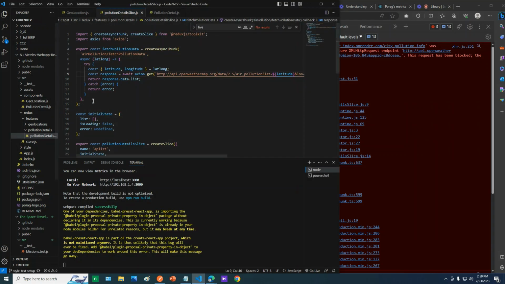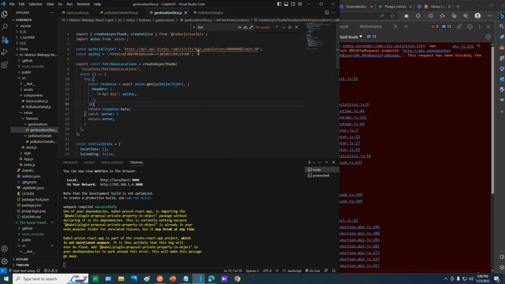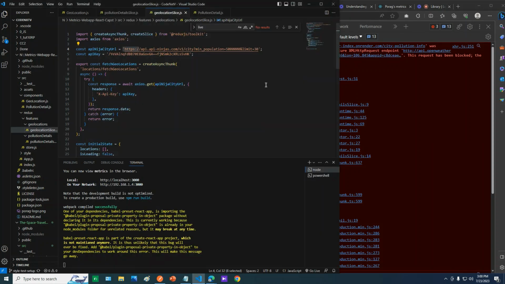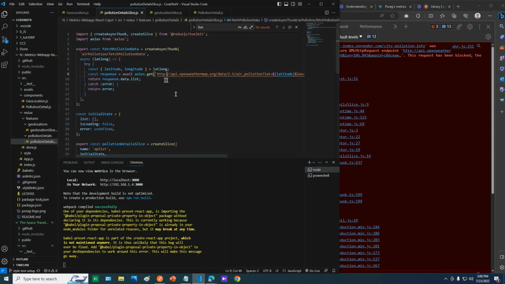For example, if I go to my code, when I'm fetching data from the first API, I used the protocol HTTPS, which is the same protocol on which my page is rendering on render, which is HTTPS. So if you follow the same protocol, you should have no problem at all. But a lot of the times, when we fetch data from an API, especially if it is public or free, it follows the HTTP protocol instead of HTTPS. So you simply avoid the protocol from your request URL and it will work fine.